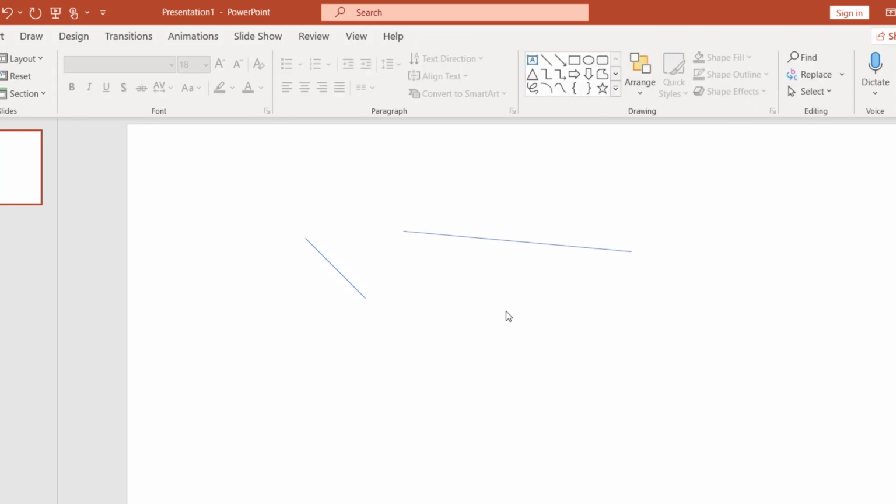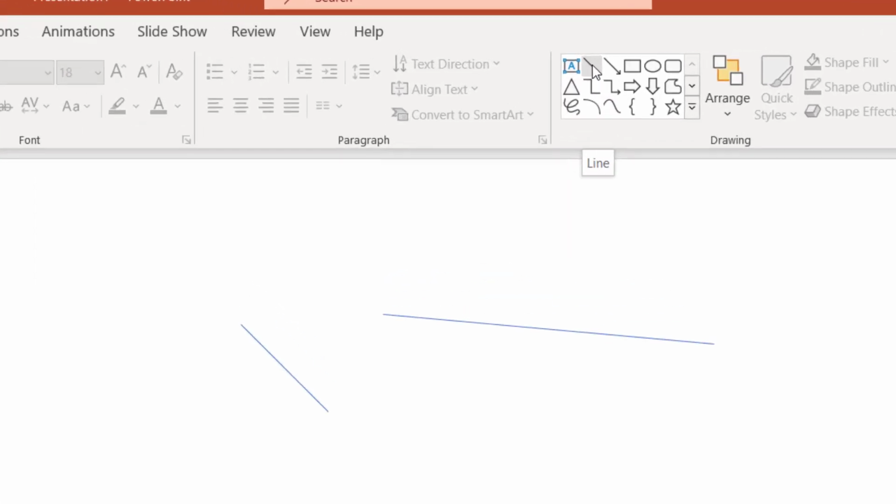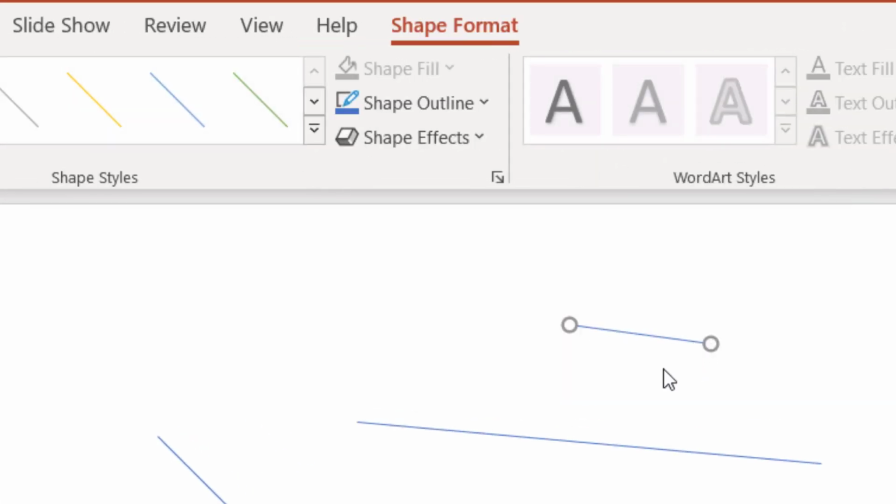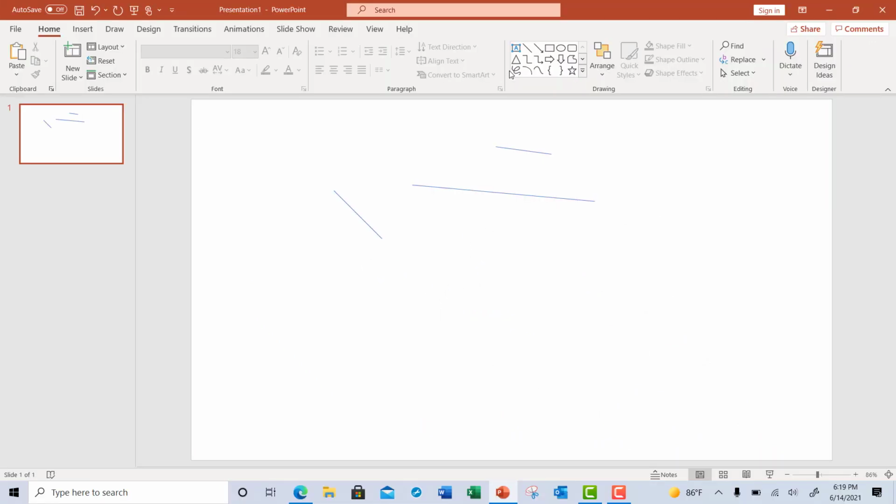Okay. There's a couple of things about the line tool I want to tell you. And all of these tools work kind of the same way, but I'm just using the line tool for this exercise. You notice how you go to the line tool, you click on it, you put a line on the screen, and then you can't get another line until you go back up there and click on it again.